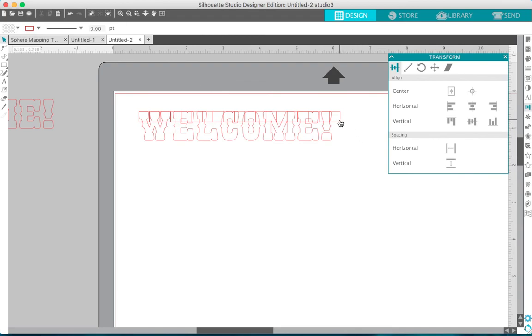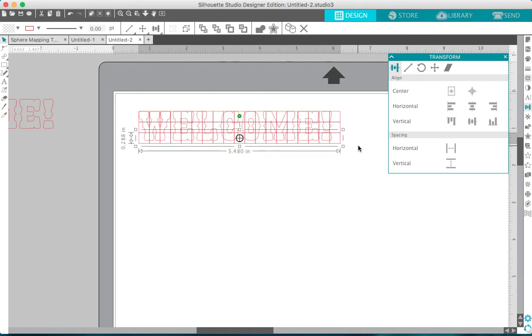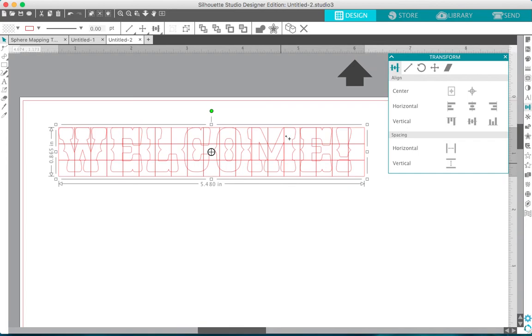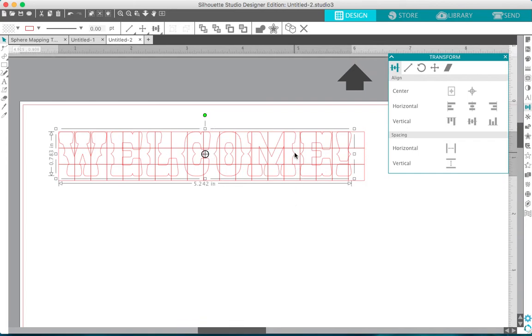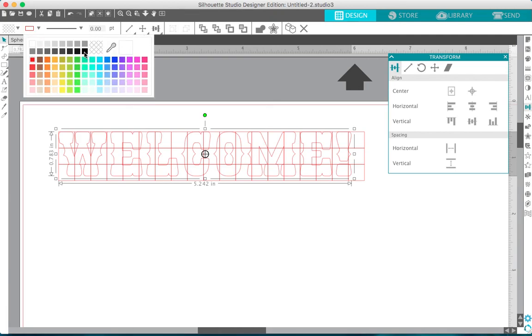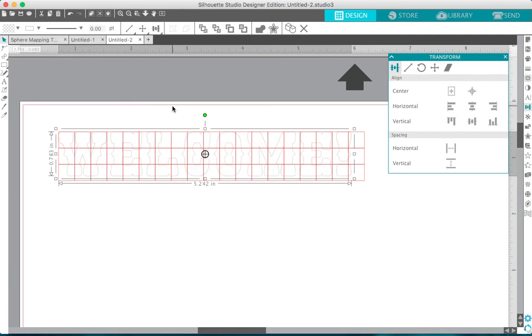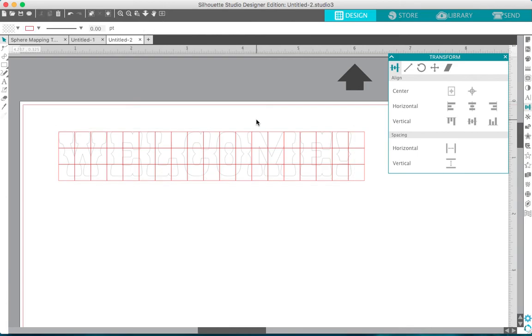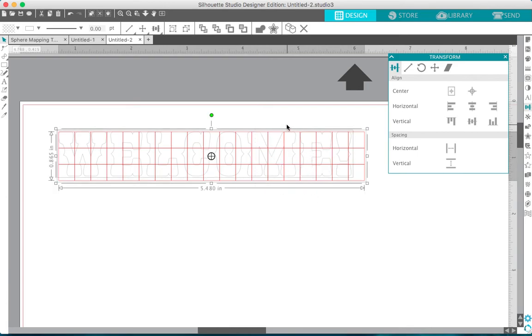So now we're going to do basically the same thing, but use Command and the down arrow to duplicate the row until we have everything covered. So then you want to select just the rows that you've used and group them. At this point, I recommend changing one of the colors. I like to put the text in black or in a gray color. This just makes it so you can still see that it's there, but it's not distracting, since it's not really what we need right now. So now we want to select both the square and the word and align them in the center.